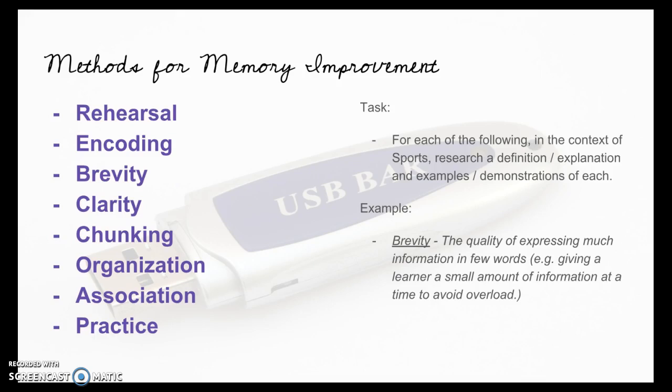So we could, for example, talk about clarity and brevity. Brevity is just giving a learner a small amount of information at a time so that they're not overloaded. And clarity is avoiding trying to teach two similar but distinct items in one session, as the memory of one thing might interfere with the memory of the other. So instead of teaching 2 moves, you just teach 1 move at a time. Go through and take a look at all your notes and see what you might come up with.